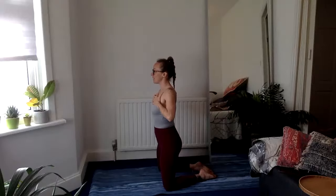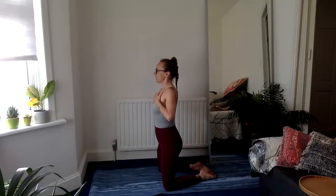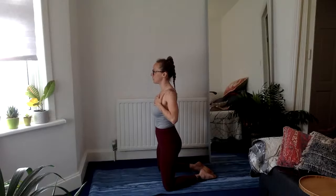Inhale, breath and diaphragm moves down. Exhale, breath and diaphragm moves up. Inhale, breath, diaphragm moves down. Exhale through the mouth. Inhale. Sigh it out.